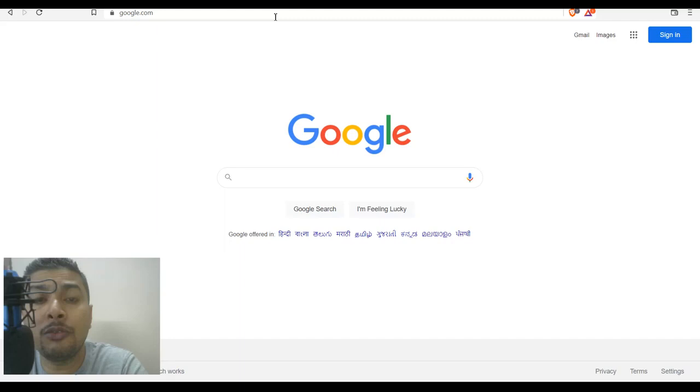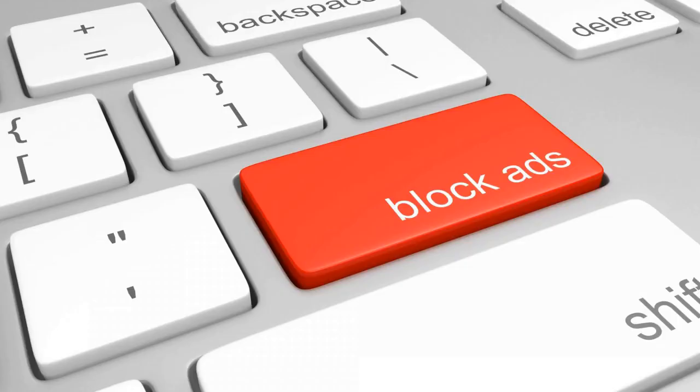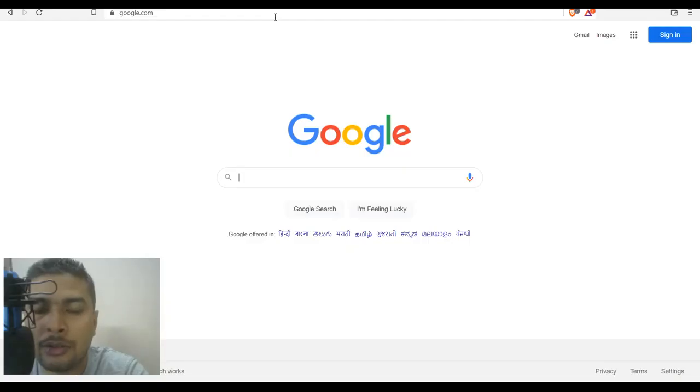The reason why Brave browser is fast is because it by default blocks ads or annoying cookies that actually track you. So this is a browser that is going to maintain your privacy. If you are a person who is concerned about your privacy, if you do not want websites or other services tracking you, Brave can actually help you do that.